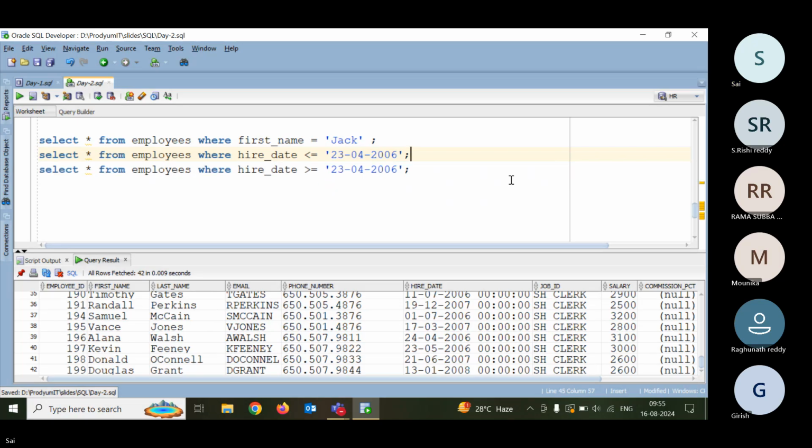So these are just very simple where conditions, but we will be discussing the upcoming classes and using all the concepts that we discussed so far: concatenation, aliases, null values, everything.